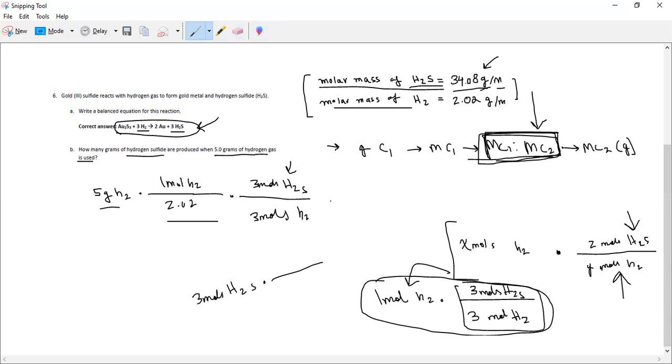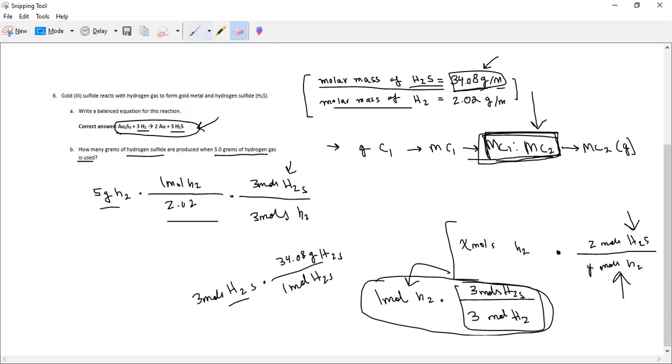But back to the original point, we have 3 moles of H2S. You want to express that as grams of H2S. And so you use your molar mass conversion, which says that 34.08 grams is 1 mole of H2S. So you'd actually want to put your moles on the bottom, right? So 1 mole of H2S is 34.08 grams of H2S. And then that would allow you to express your moles of H2S, which you've built up to this point, in terms of grams.